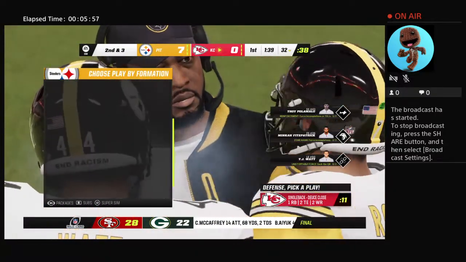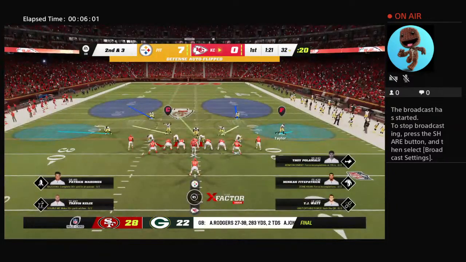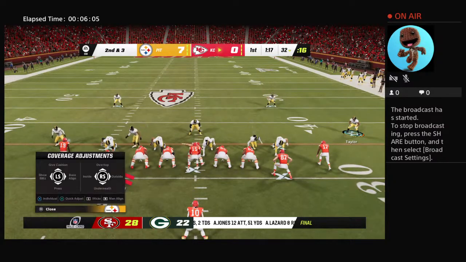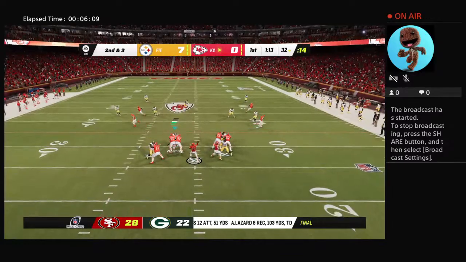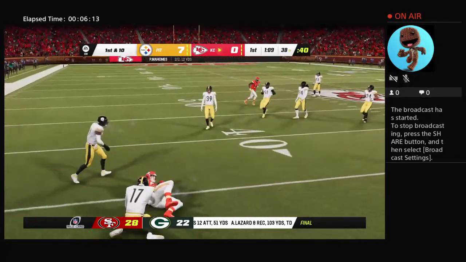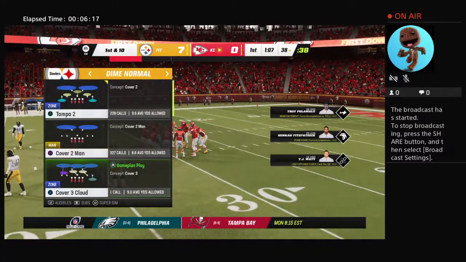So the completion good for 7 there, and it'll be second down. Looking to throw is Mahomes. Open man is the tight end, Noah Gray. His first catch of this wild card game, and it's good for a first down.